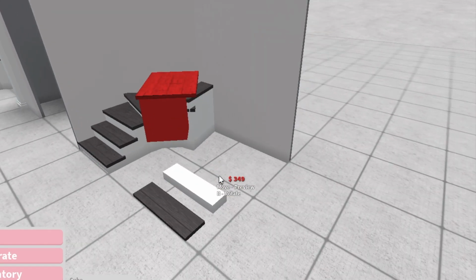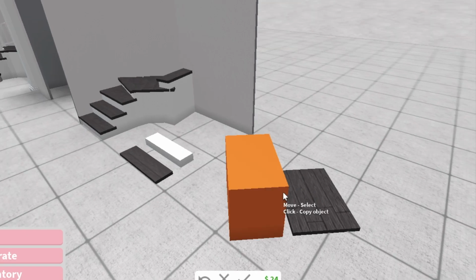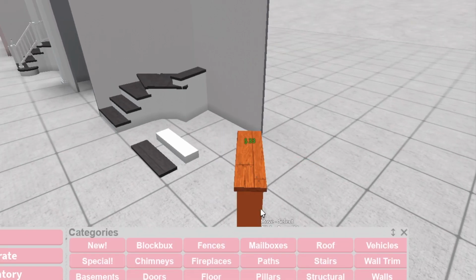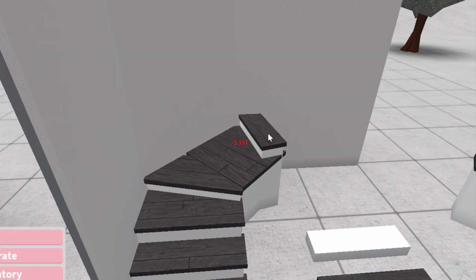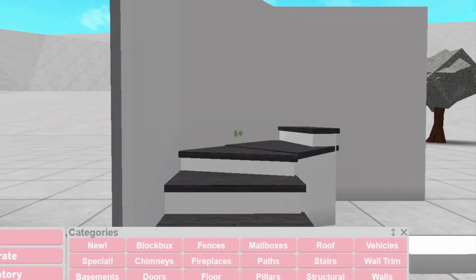What we're going to do is copy this quickly, and make this a tiny bit thinner like that, and then we're going to do the same with this. We're going to put it on top, and then make it a tiny bit thinner, and we are going to use this one to fill up the gap in here. So as you can see, there's no gap missing anymore. And same with this tiny gap, we're just going to drag this a bit, and then the gap's kind of gone.